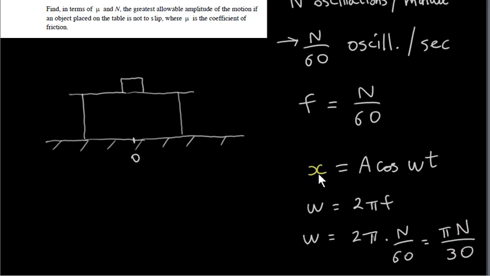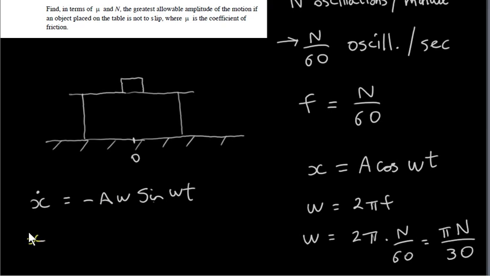We saw in previous videos that we can get the acceleration of an object undergoing simple harmonic motion by differentiating this function twice. If we differentiate it once, we get the velocity, which can be denoted by x dot. Differentiating this, we get minus A omega sine omega t. That's just the chain rule, covered in a previous video. Differentiating cos gives us sine, and differentiating the angle gives us omega.